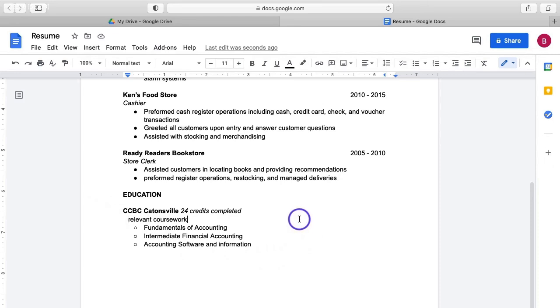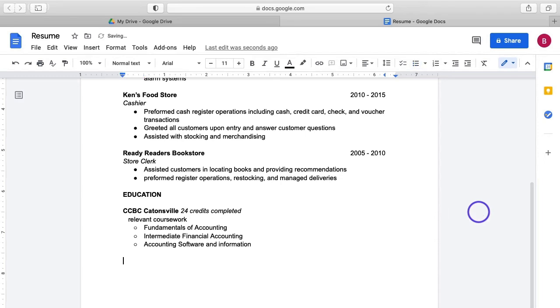This is really handy when you're doing multiple lines with different indentations and you need to line them up throughout the page. So just like we did when we were moving our dates to the right side, we were able to use that ruler line to make sure that each date was aligned with the others.